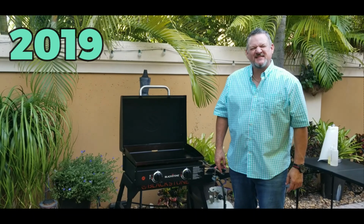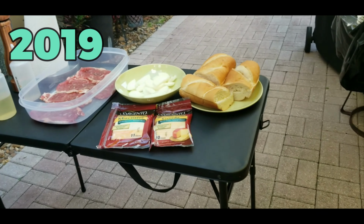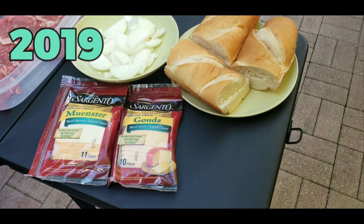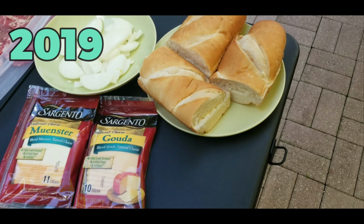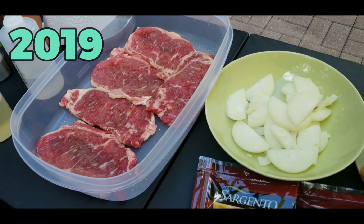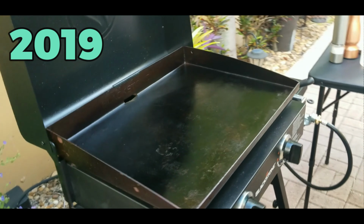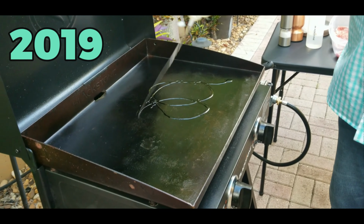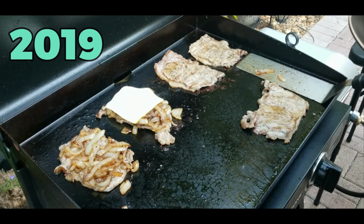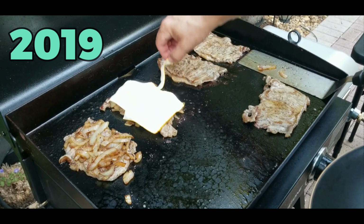Tonight we're going to be making steak sandwiches on the Blackstone. Let's do it. Real simple dish here. We've got Gouda and Munster cheese slices. We've got some French bread sliced in half and some yellow onions. I got 2 medium yellow onions there and 5 New York strip steaks. So first up are the onions. So what I do is I pre-butter them. The one with onions and cheese is mine. So mine is cooked onions, double Munster.